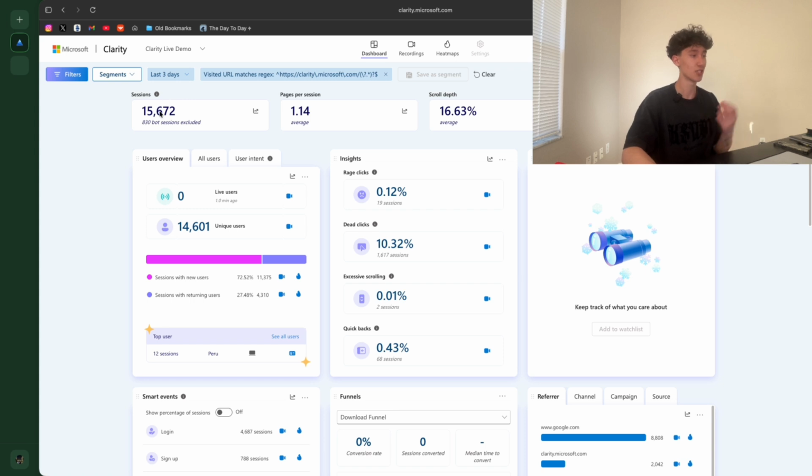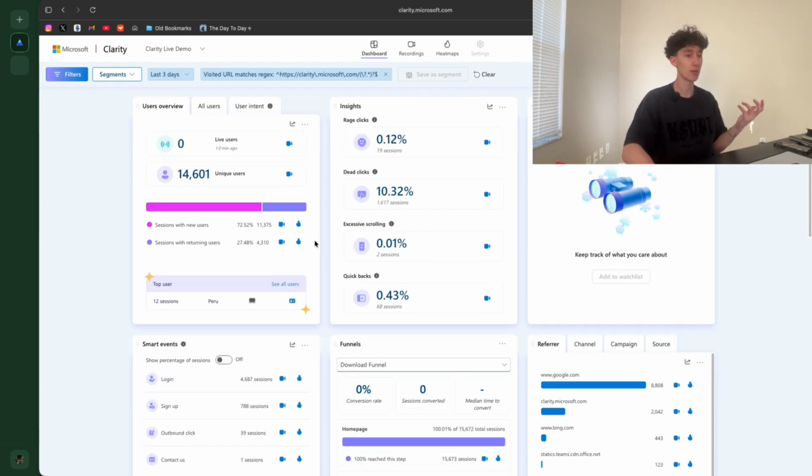Sessions is just the total sessions you've had, how many people were on your website. Pages per session is the average amount of pages that people went through. Did they go through one? Did they go through your FAQ, your home page, your booking page, your application page? Scroll depth shows the average percent of the page that they're scrolling through.